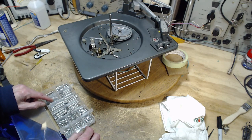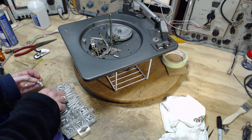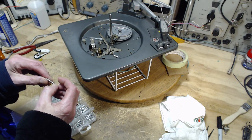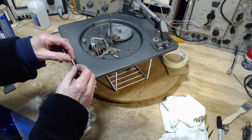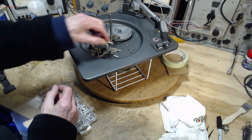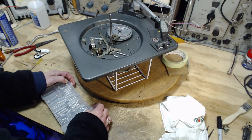That's really about it. I want to order some more here. Not so strong. This is much weaker yet, but it's another possibility. I have to cut that to get it to do something.